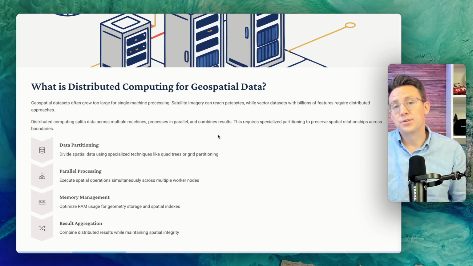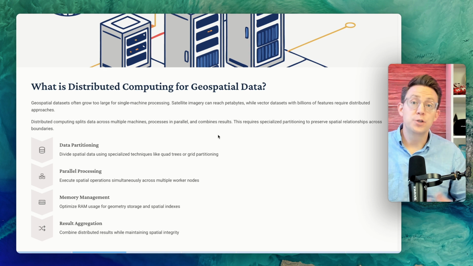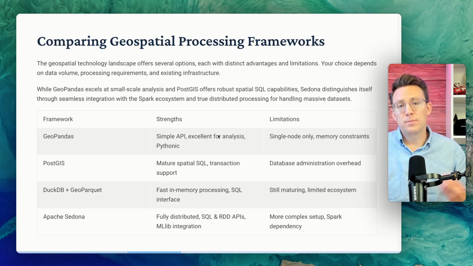This effectively allows you to optimize the memory storage, and for spatial data, you can use a number of different techniques to actually manage this data and partition it appropriately so it spreads in an even way. And then at the end, it brings those results back together and summarizes the result based on the question that you asked. Now, when you compare Apache Sedona with other frameworks, there's a few things to be aware of.